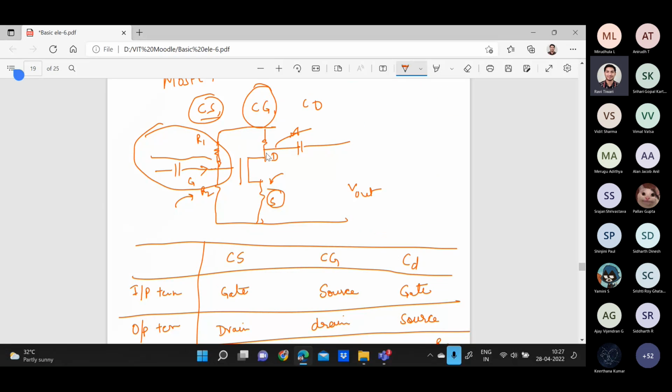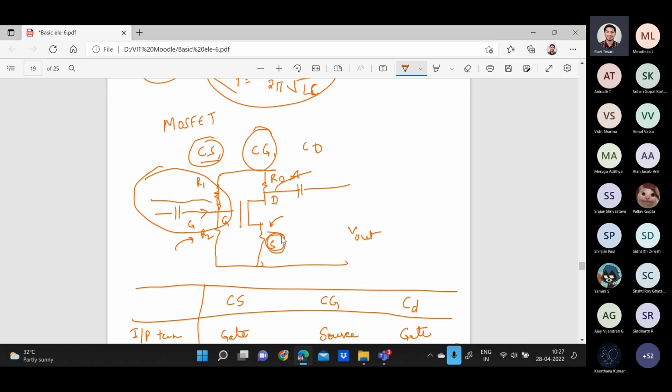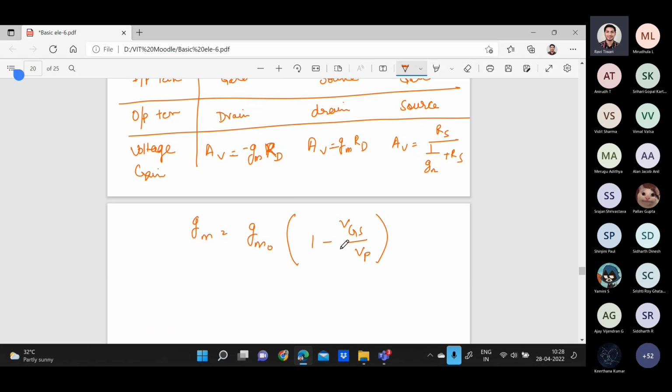See, this is the voltage divider circuit, MOSFET circuit. Here we are using the two resistors as we have done in the BJT. This is the RD resistance, this is the drain resistance. Similarly, I just changed the BJT with FET. This is the source terminal, this is the drain terminal, and this is the gate terminal. We are providing the input from here and we are taking the output from the drain. That means the source is common for the input and the output.